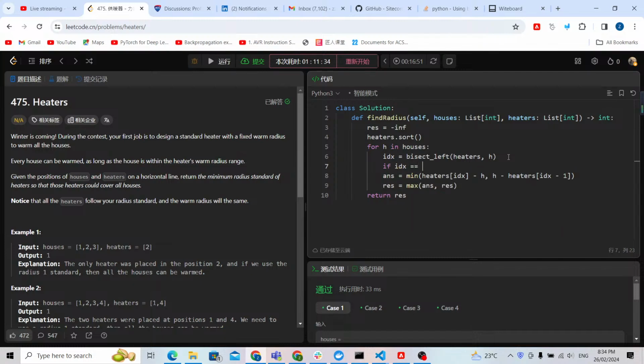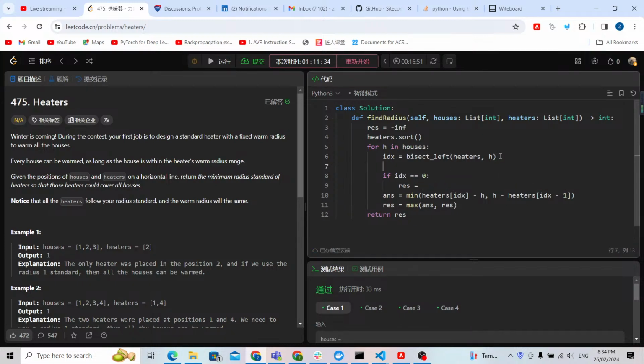So if the index is equal to 0, the result would be equal to, since it is equal to 0, I have to use an example. For example, I'm going to use 2. If the house is 1, the index is 0. So I'm going to use headers[index] minus 8.